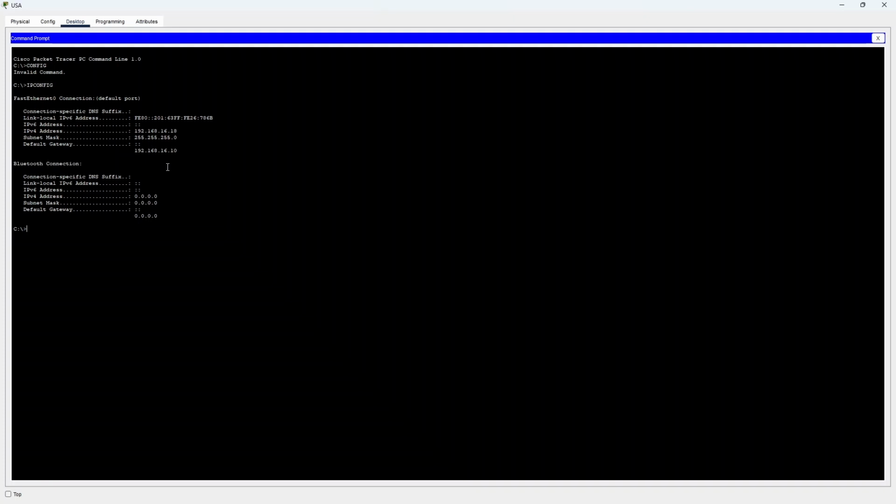So we are on 18 and we want to ping the first machine, 16.1.